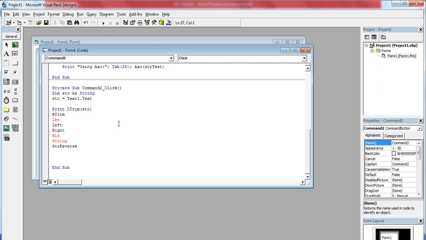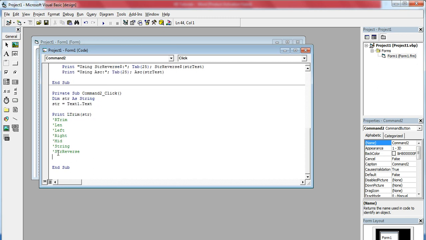The other functions I am putting in comments because we are going to see one function at a time, and you can convert a line into a comment by putting a single quote at the beginning. So when you click on this command 2 button, only these statements will be executed and the commented ones will be skipped. So we will see one command at a time.